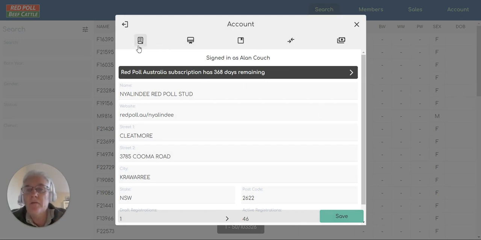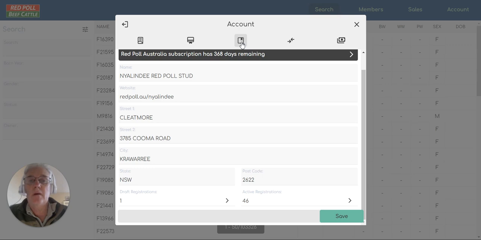And there's been a bit of comment recently about these icons across the top. One of the things about them is these will be becoming words so that it's clearer and easier for people to understand, but the icons are there so that it works properly in the mobile app. And this will be changed so that it looks good on your mobile phone. Words are too big to fit on the screen there.